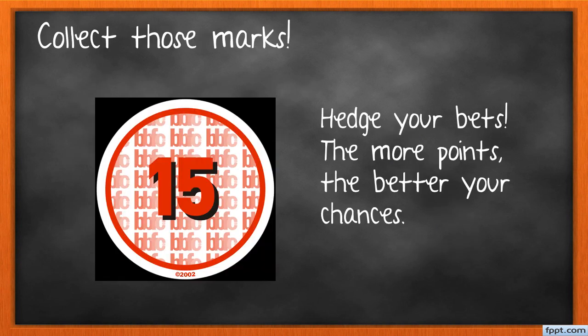And really the important thing as you're highlighting, you're aiming for 15 points for 15 marks. The first part, part A, is worth 15 marks, and they're going to give you a mark for each of those points. They're looking for 15 points. So try and hedge your bets, try and get as many points as you can so that you've got a better chance of getting those full 15 marks. Try and get over 15 if you can.